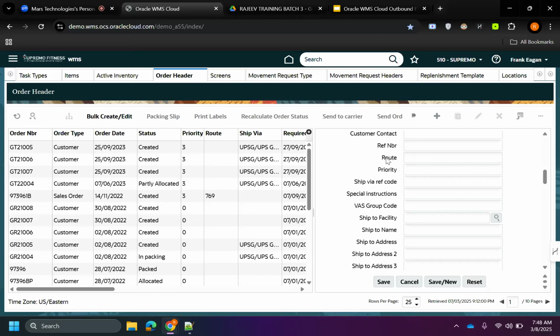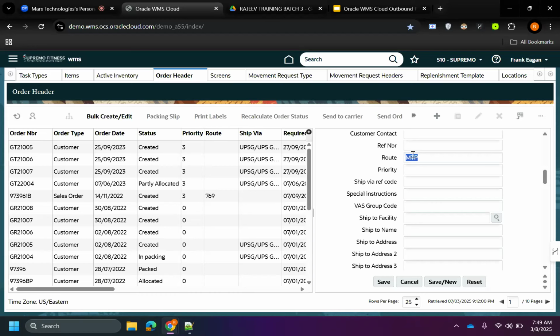So let's say I have Mumbai to Pune. Route is Mumbai to Pune. If I am creating 10 orders with this route, and once I pack these 10 orders, it will club into one single load. Are you getting? It will club into one single load. Why will it happen?